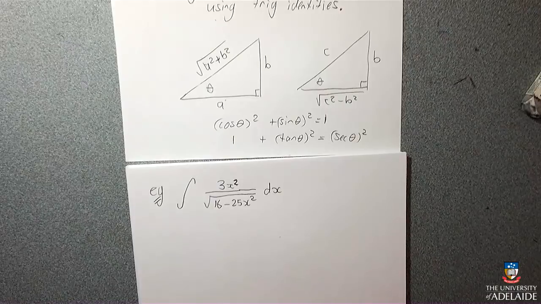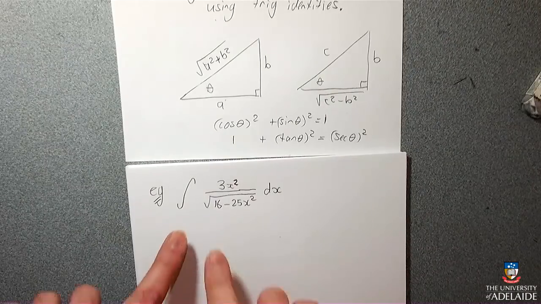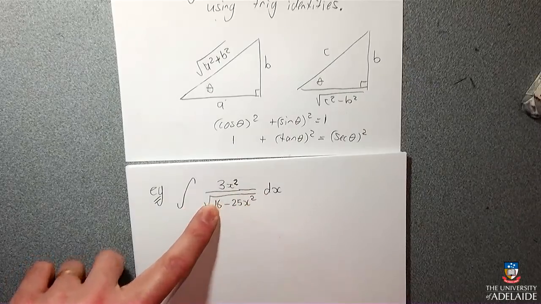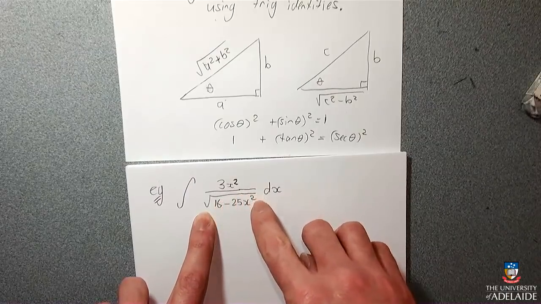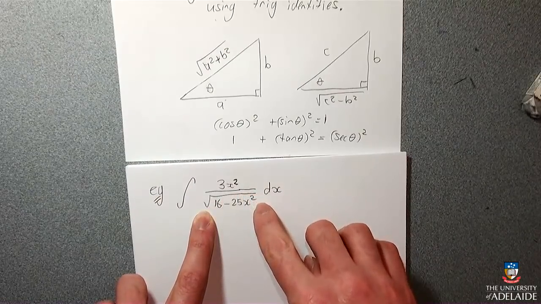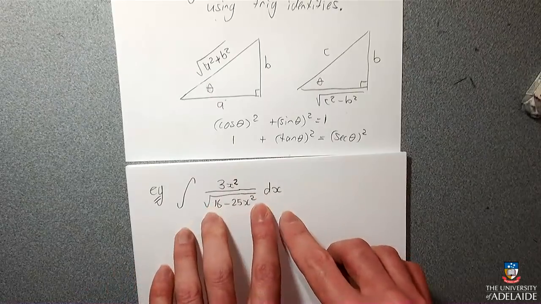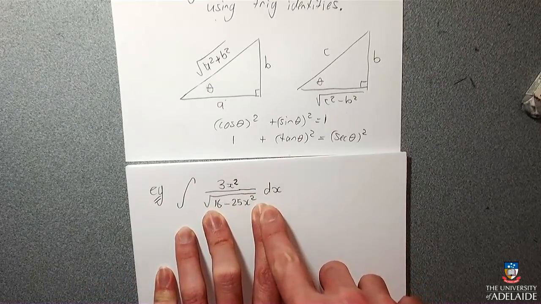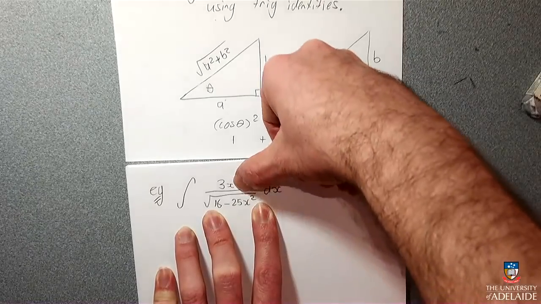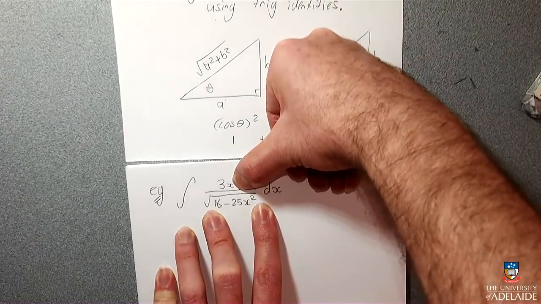Okay, so this is a trig substitution sort of situation because it has one of these roots with squares underneath it. And so I'm thinking trig substitution is a good idea, but before I do anything else, I do want to check if ordinary substitution will help. So with ordinary substitution, you normally say that the most annoying bit inside another function, which would be this bit here, you would call all of that u. And if that was u, the derivative would be like minus 50x. And so if that had just been an x and not an x squared, ordinary substitution would have helped.